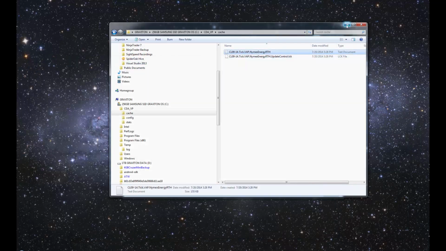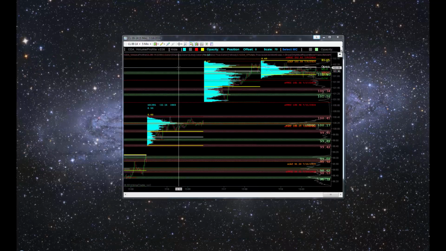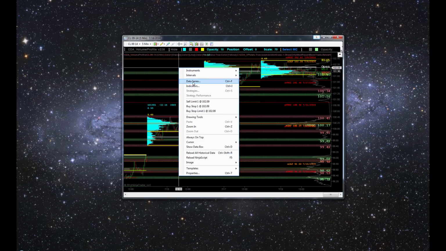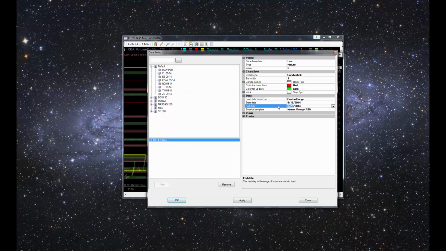So it looks good. Now that we have the tick VAP cache file, let's proceed and build the minute VAP cache. The end date will make it be the beginning of the tick VAP cache since there's no need to overlap. And we'll go back to just about a year's worth. Let's do, say, June 30th of last year. Click OK.